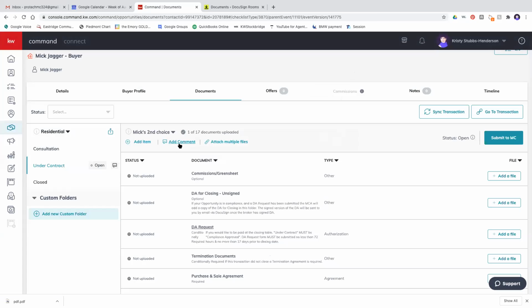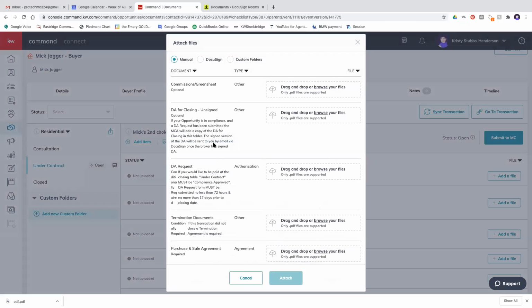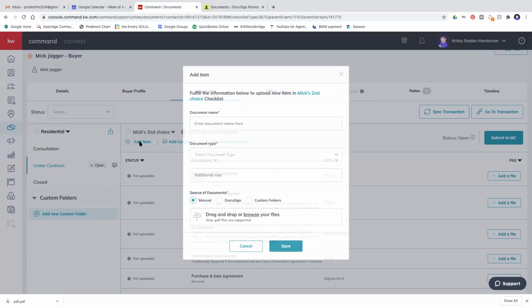You can also attach multiple files. And you can see how you can do more than one. Or you can add specific items.